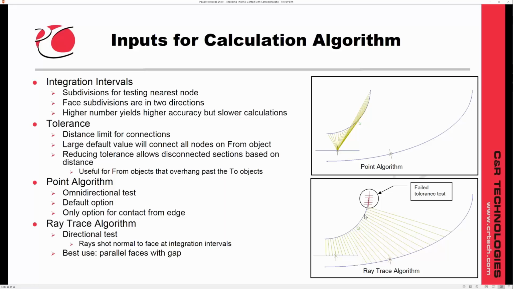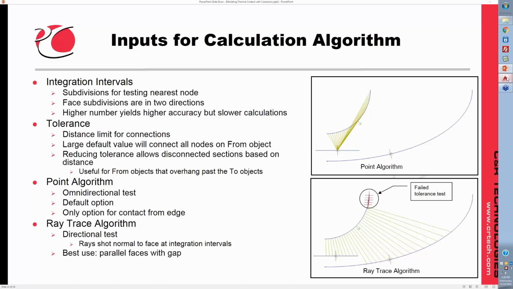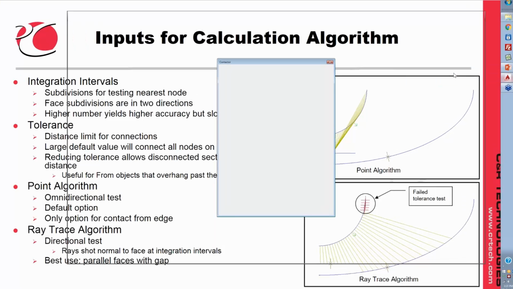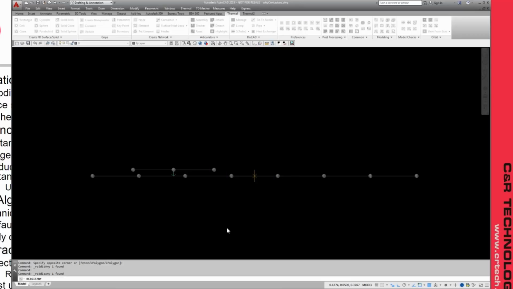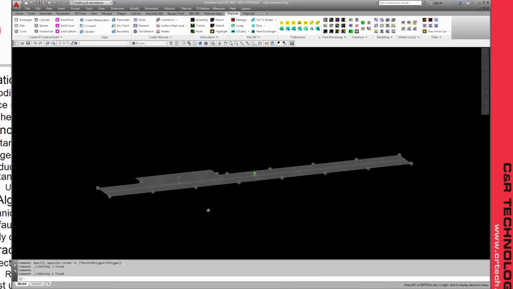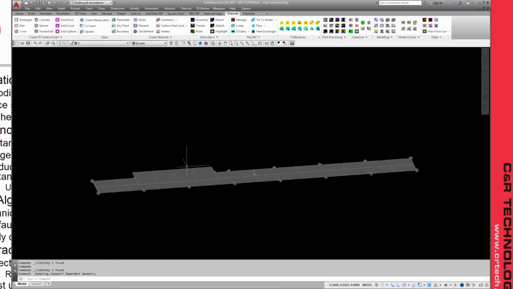And so if you have a surface that extends beyond, now let me do this. First, I don't need insulation nodes. We'll start off with this primary tolerance, and I will say, okay, let me move this surface.